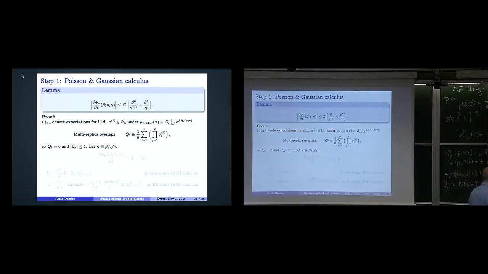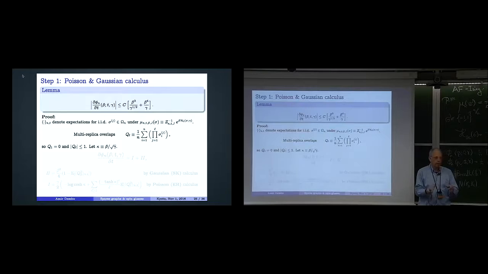I did not write the beta for some mysterious reason. I should have a beta here too, since it's supposed to be the argument of this. But anyway, this is a constant that depends on n, t, j, and beta, and this is the weight which came from there. So what is the multi-replica overlap? Let's suppose L equals 2. Then we take sigma_i of 1 times sigma_i of 2 and sum up. So it's simply an inner product. An overlap is an inner product between two vectors of the hypercube.